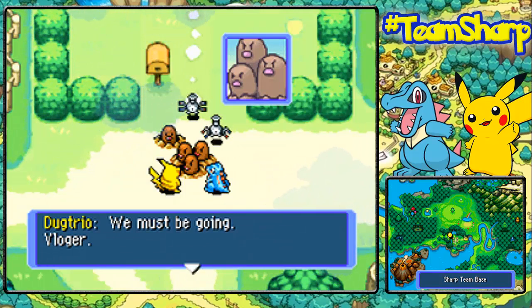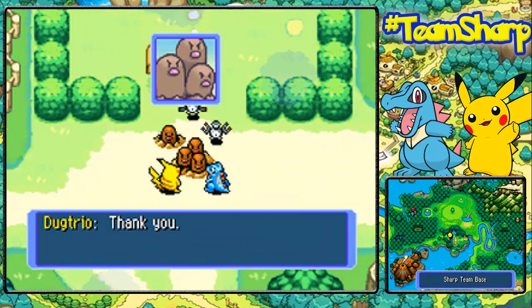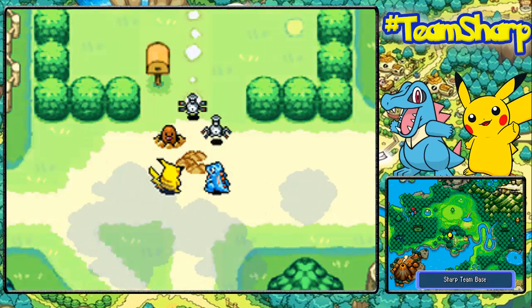So, there's three of them together. It's not even like there were four when two new ones just spring into being. They just hang out, and now they're a new evolution. Okay. We must get going, Vlogger. Bob. Oh yeah, he's Bob. I was gonna say, Bob? Who's Bob? Thank you. Farewell.